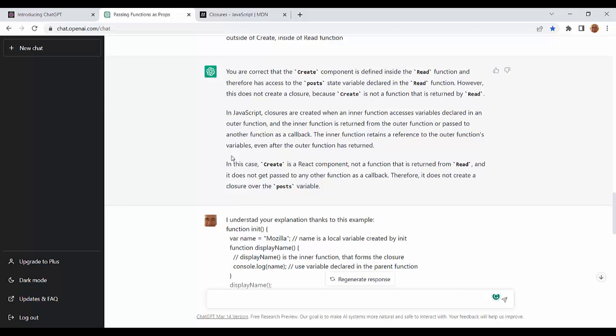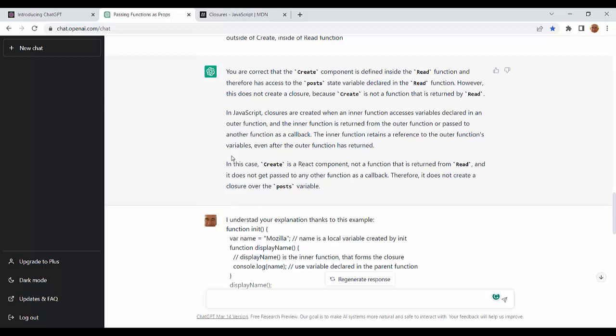Very important. And the inner function retains a reference to the outer function's variables, even after the outer function has returned.